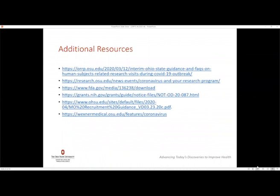On this last screen, these are some of the additional resources that we would suggest that you visit. There are some fact pages on here. Probably a lot of you have already gone to these websites. We will include this in our slide deck, so don't worry about trying to catch this on your screen right now. It will be available. As I said, we are also available for consults. So if you hear anything that you have been interested in during this presentation, which I hope you have, feel free to give us a call or shoot us an email and we can set something up using Zoom.